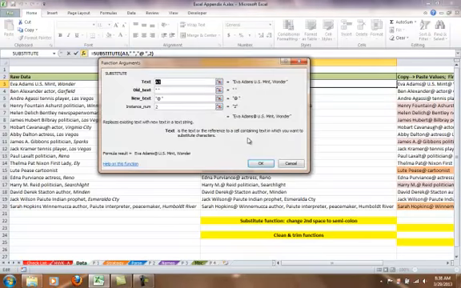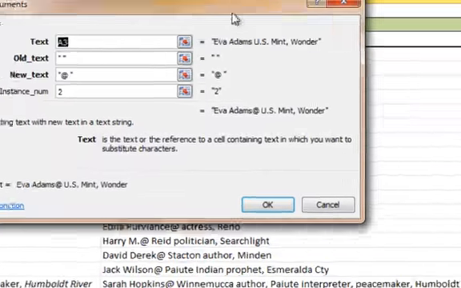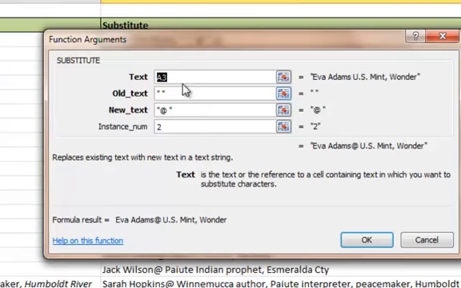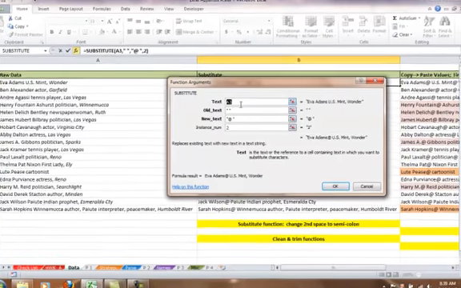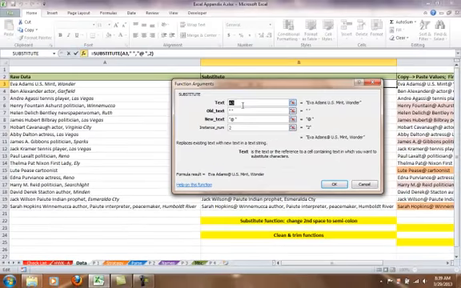Try that. The substitute function. You tell it, here's a string that I want you to work with, and it happens to be stored in A3. And then it says the old text is a space, double quote, space, double quote. It says change the space, and then it says the new text is that @ symbol. And then the instance number. And I put a 2 there, so I said, okay, find the second space and replace that with the @ symbol. That's all that does, okay?